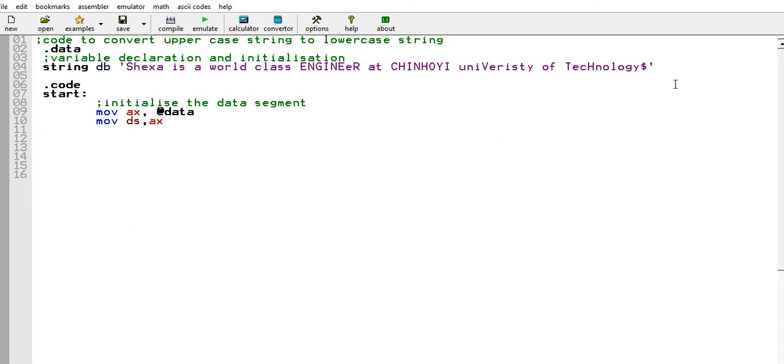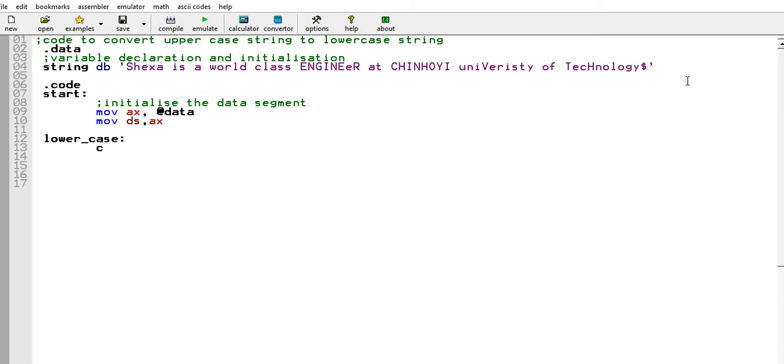Now we declare our labels: lowercase label. Previously we've talked about the uppercase, so it depends on whatever you will be doing. And then here I'm just pressing tab.